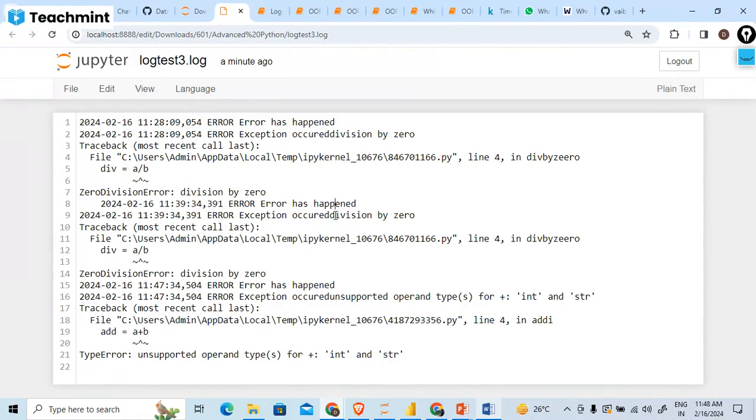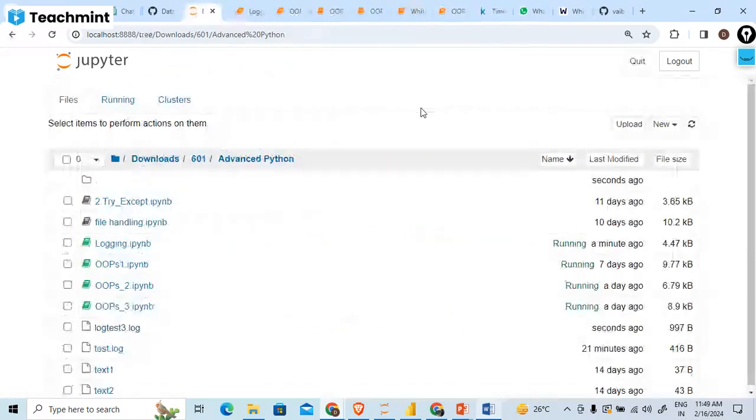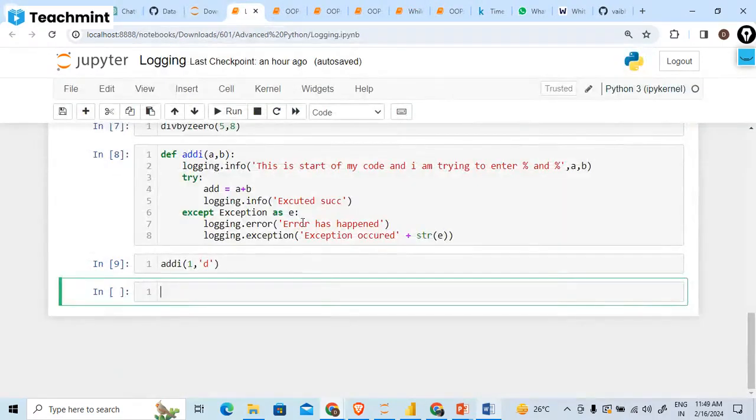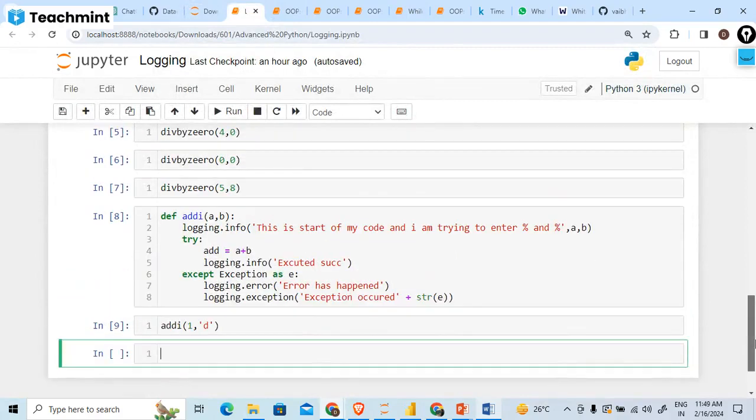Because you have to make the error first of all. 0 plus 0 is possible. 5 plus 5 is possible. Minus is also possible. You have to use a different data set. That's why I'm writing d here.